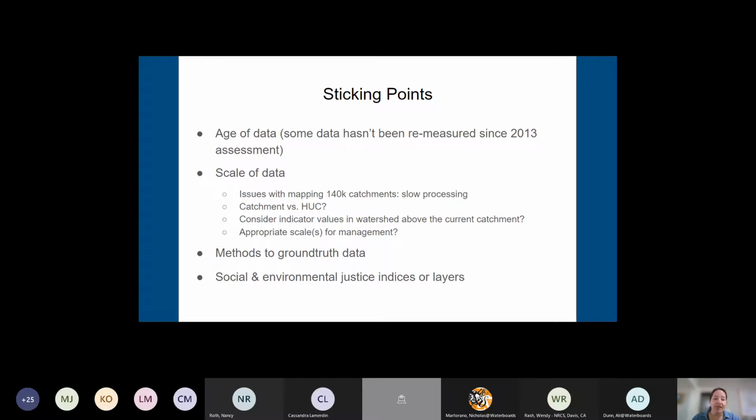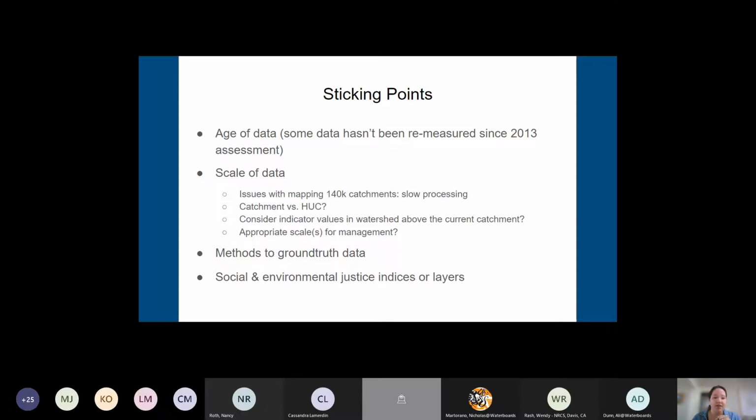So within that, I've been thinking about the kinds of scales that we're looking at right now. As I said, we're looking at catchment scale for our finest level of data, and we might want to look a little bit larger at HUCs. Also, for some of our layers that we might want to bring in later, for instance for biological condition, which are at HUC scale, the crossover between HUCs and catchments is not exact in California. You can't just do a spatial intersection or join. So, struggling with that, we'd have to find different data sets if we were to change to HUC scales as well.